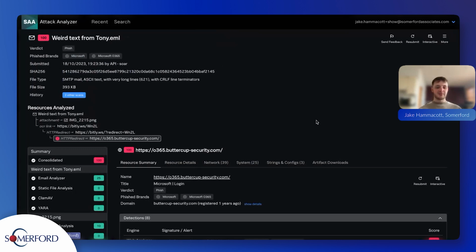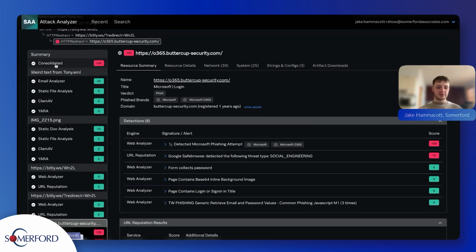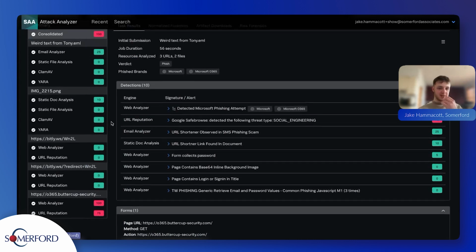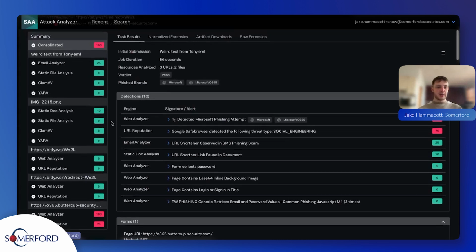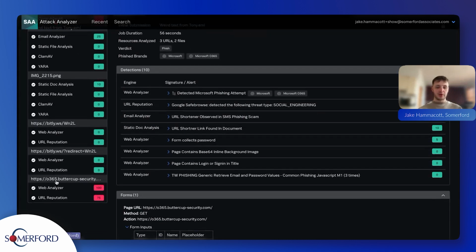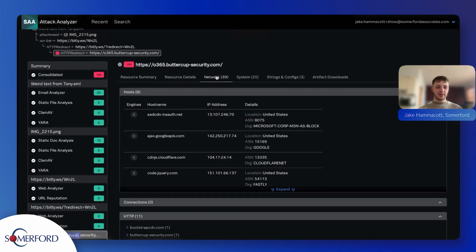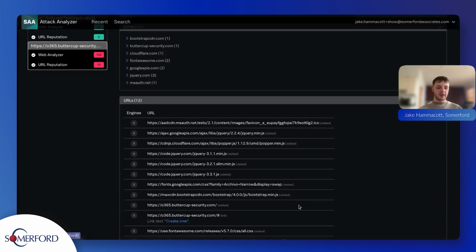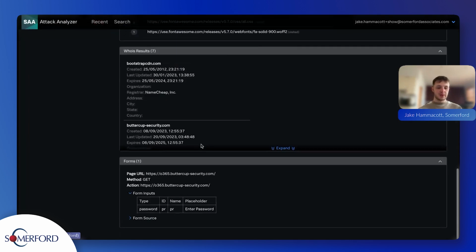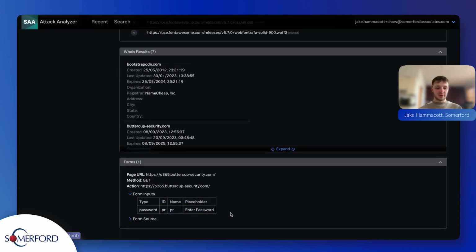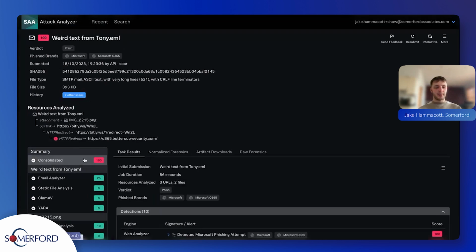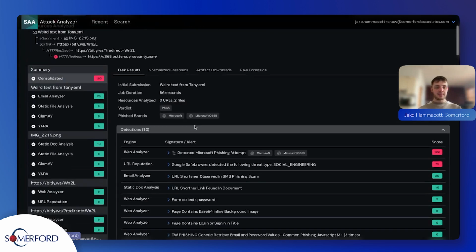So remediating this, if we're aware that this has landed at one of our end users, and actually they've fallen for it, because unfortunately, when you get really sophisticated attacks, people will fall for them, we know exactly what it's done. If we go into the network side, all the way back here, we can get extra information about who's doing this to us, where they are coming from, URLs, WHOIS results, specific forms within HTML, to have an incredibly rounded idea of exactly what's happened to us.